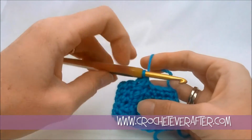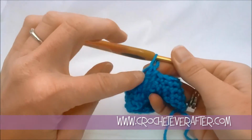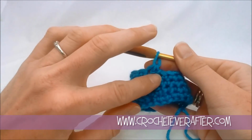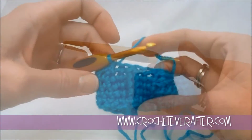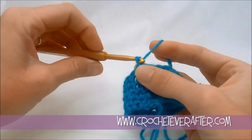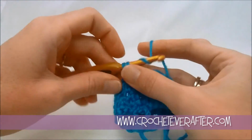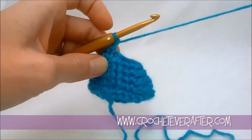So let me go around and then we'll work into these reduced or decreased post stitches. Okay, I'm back around. We have that single reduced, why do I keep calling it reduced? A single decreased front post single crochet, so we're going to work into that.